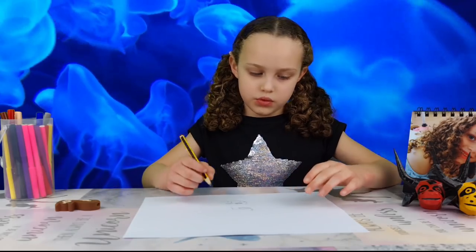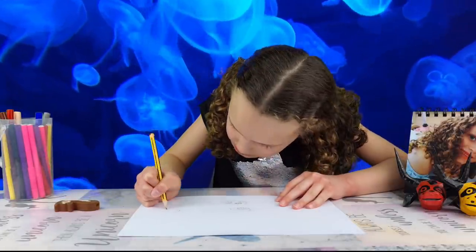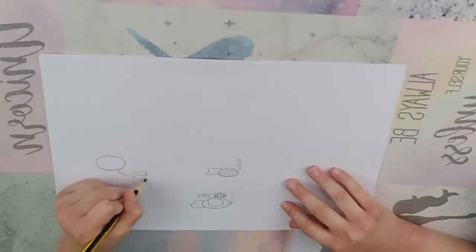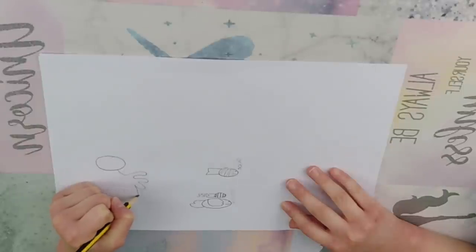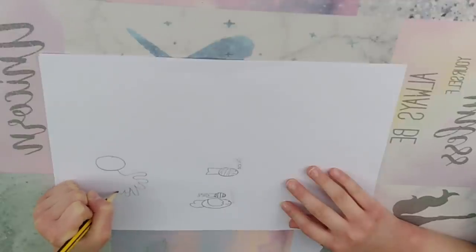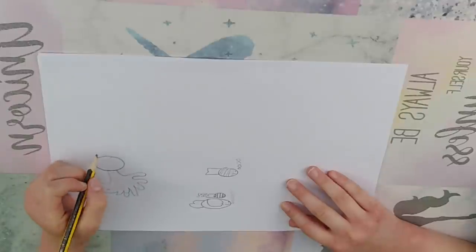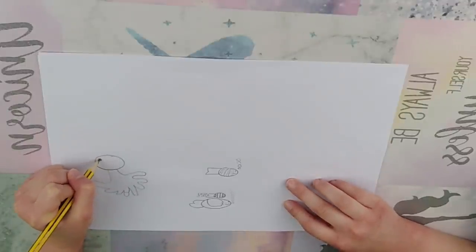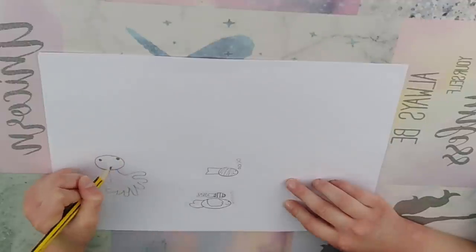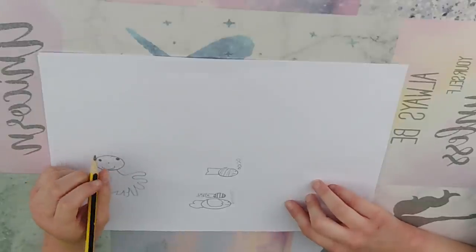So I'm going to also draw an octopus. Let's see if I can draw one. One, two, three. Octopuses have long legs and I don't know why. And so many of them. I'm gonna draw a little nose.